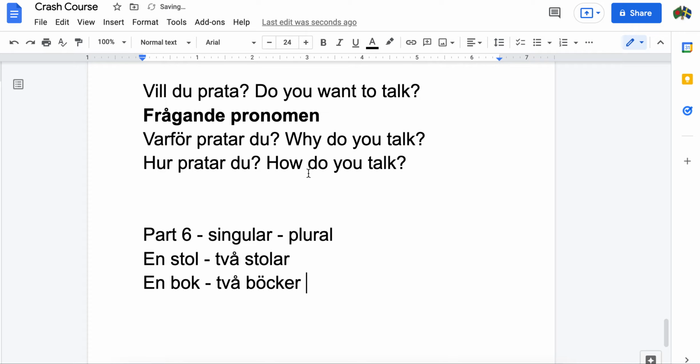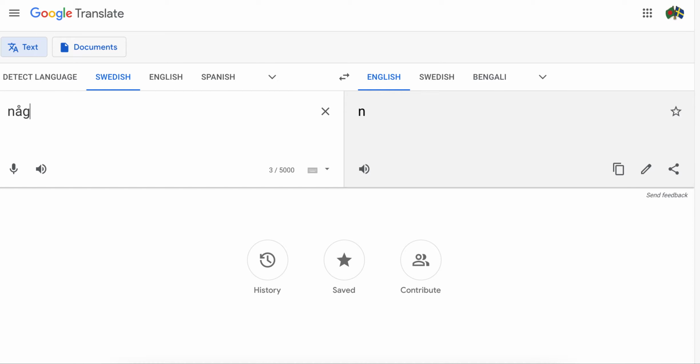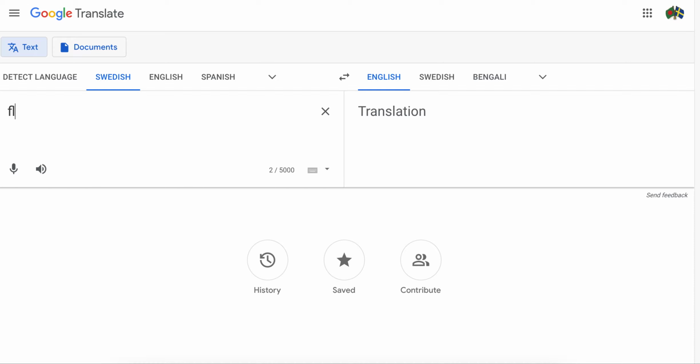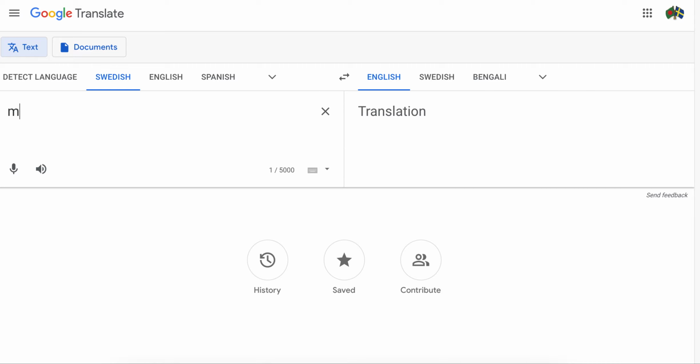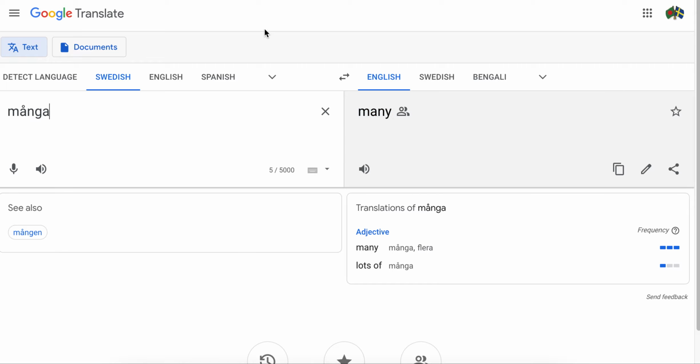Here, before I show further, we sometimes use this word några. Några means a few, and this also means more than one. Or we can use this word flera. Flera also means several, that is also plural. Or we can also use många. Många also means many.